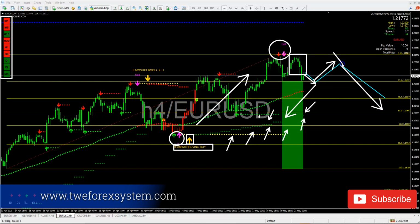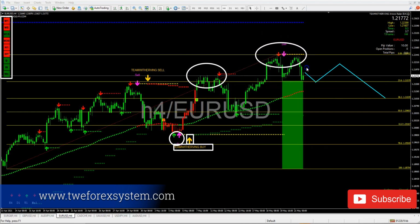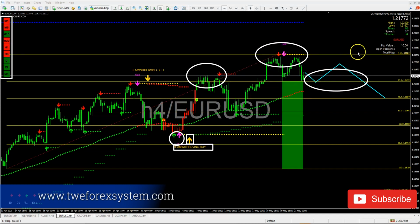Like I said yesterday, guys, pay close attention to what this week is gonna do. This is the last week of May. There is a lot of head and shoulders building up, so pay attention. This is another head and shoulder that is created in here. Look at here, shoulder. Look at this head. What do you think is forming here? Another shoulder is forming here. So yes, that's what I think the market is gonna do, what I just told you here.